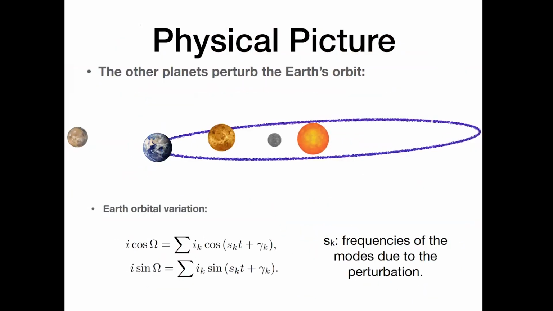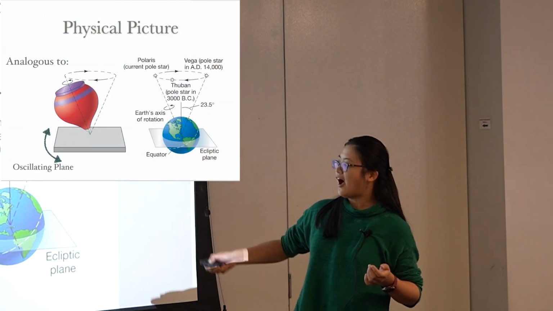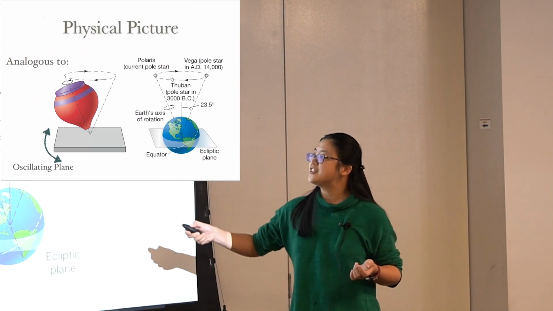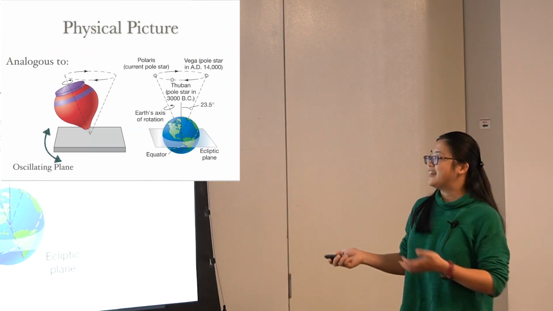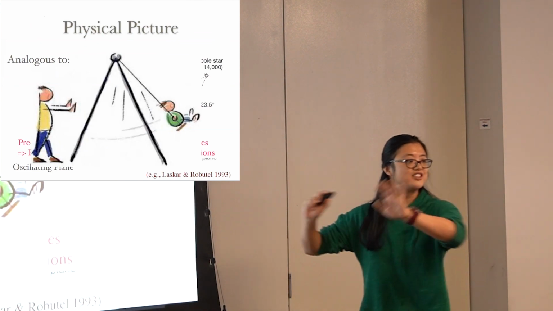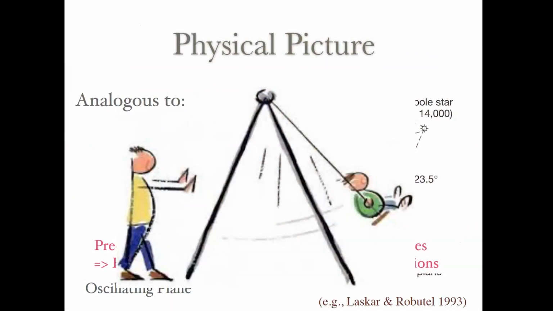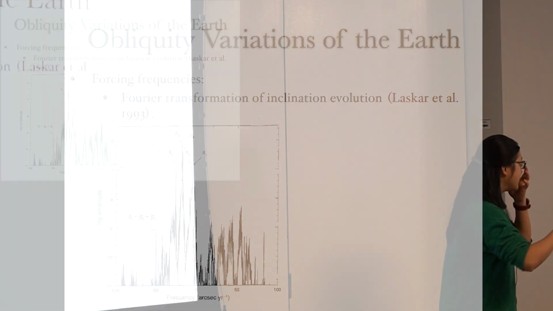Then we can see for the solar system, the Earth is not a single child, it has many planet siblings, and the siblings can perturb the planetary orbit and make it oscillate. Putting this together is analogous to a precessing top on an oscillating plane. And when the spin precession rate matches the oscillation frequency, it can induce spin-orbit resonances. These secular spin-orbit resonances can produce large obliquity variations, just like pushing a child on a swing with the same frequency. Okay, so now let's get back to our Earth. Back in 1993, Laskar and co-authors investigated the case of Earth's spin variations.